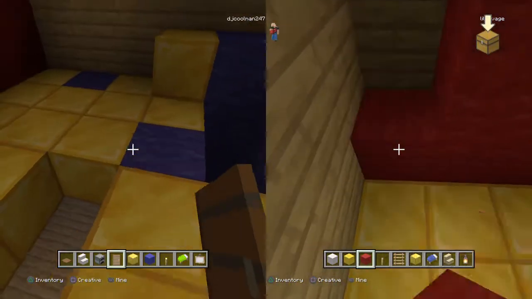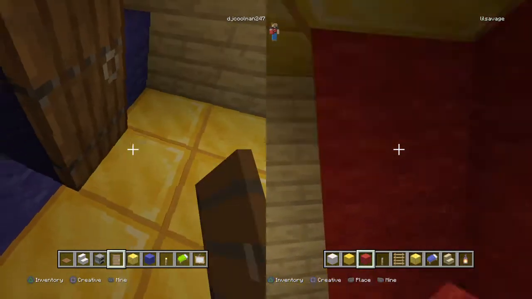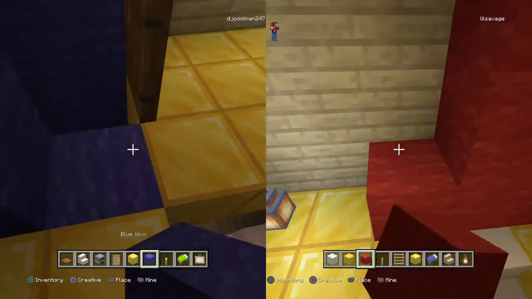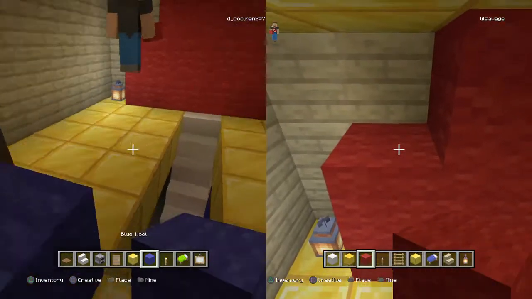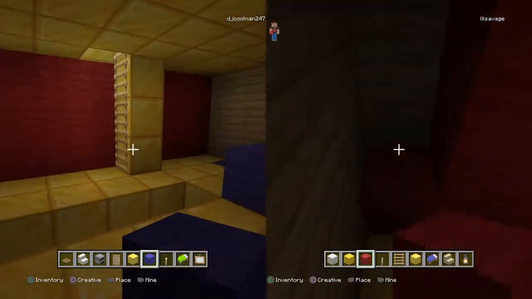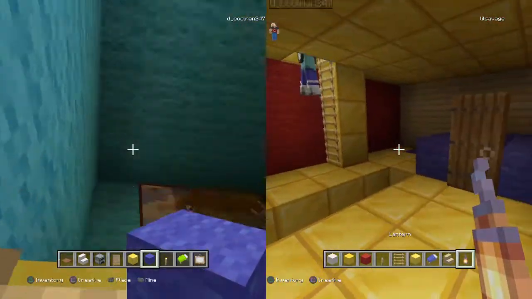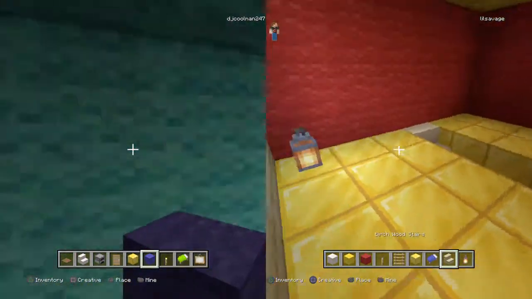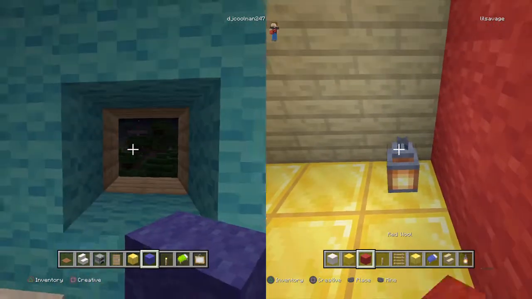I'm gonna put carpet down on the floor. Did you build the room? Yeah, I built the upstairs. Go up the ladder. That's all I did. Nice! Sick. Now we just gotta build windows. Yeah, we gotta build the windows.